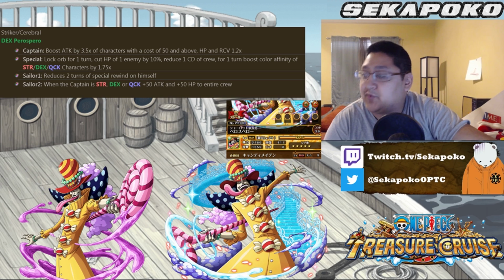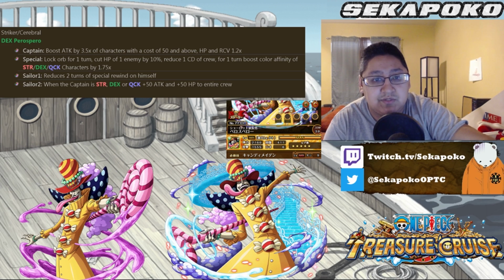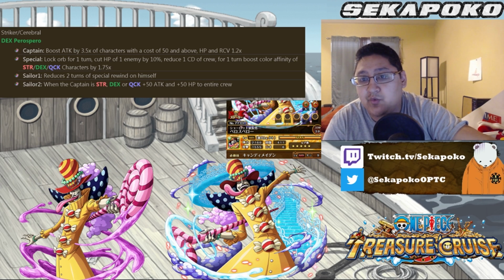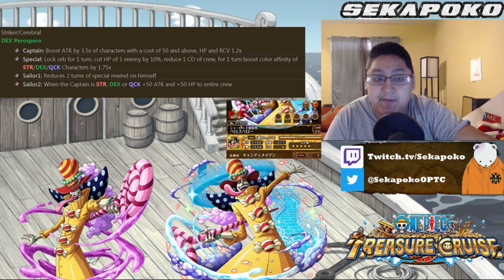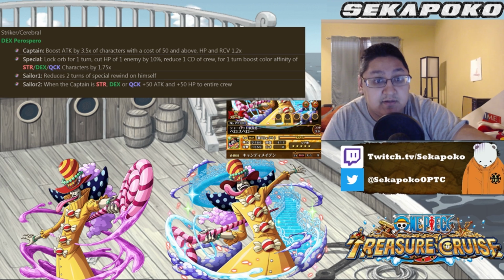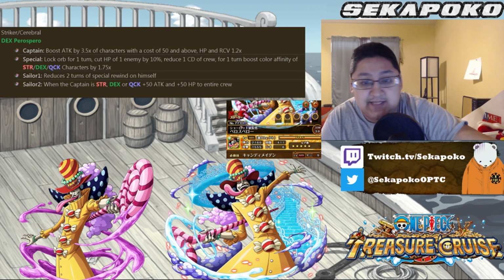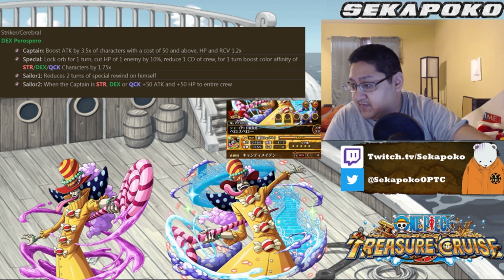Very nice. What I really like about every character so far in this Big Mom batch is their super low cooldown. Other thing about this character is that he reduces 2 turns of special rewind on himself. So this is the character that you want to bring on the crew when you have to deal with a special rewind mechanic, which I do think is going to be coming up very soon in some type of content. So just know that special rewind is coming back for whatever new content's coming out. And then when the captain is Strength or Quick, 50 attack and 50 HP to the entire crew. That's good. Overall, PesoPero, probably my favorite so far with the batch.